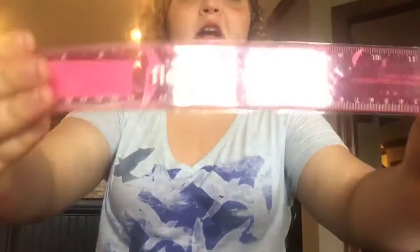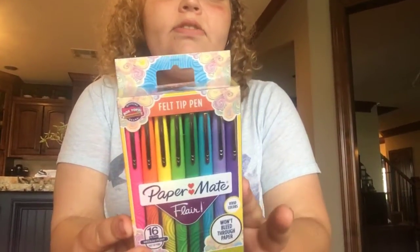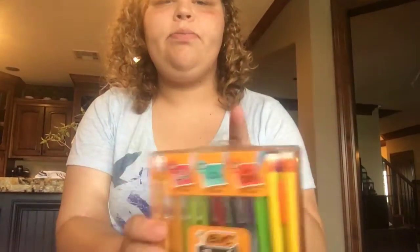Let's start off with the non-interesting things such as the ruler — got the Target flexible ruler. I even got these non-bleeding-through-paper Paper Mate felt-tip pens. I really like these because I know which class they're for and they each have a certain class. And then I got more mechanical pencils to share with my sister since she's going to be homeschooled with me. There's a different brand, but this one is pretty good itself. I wish it was less expensive, but I still use them.